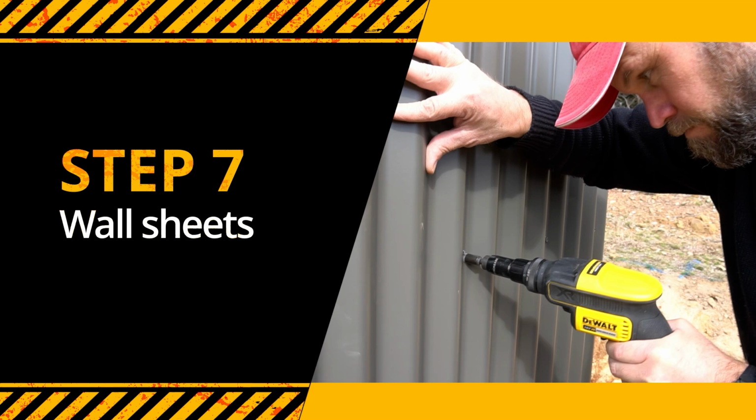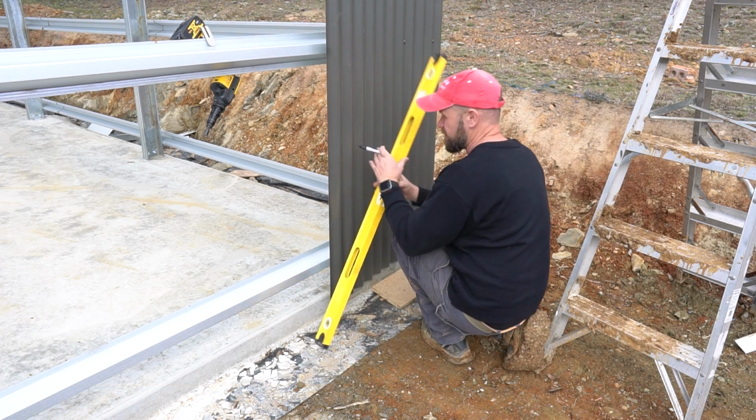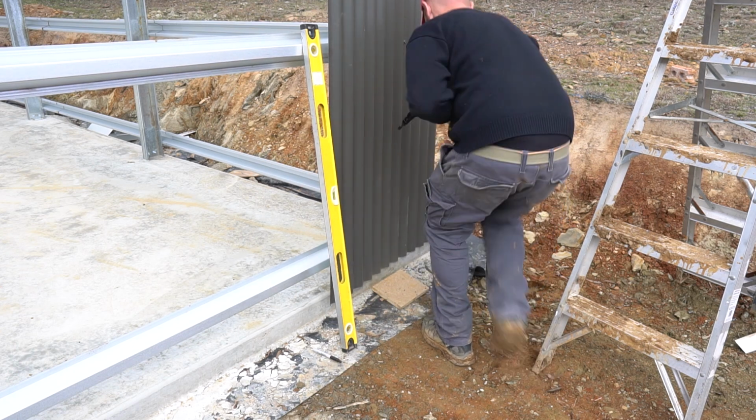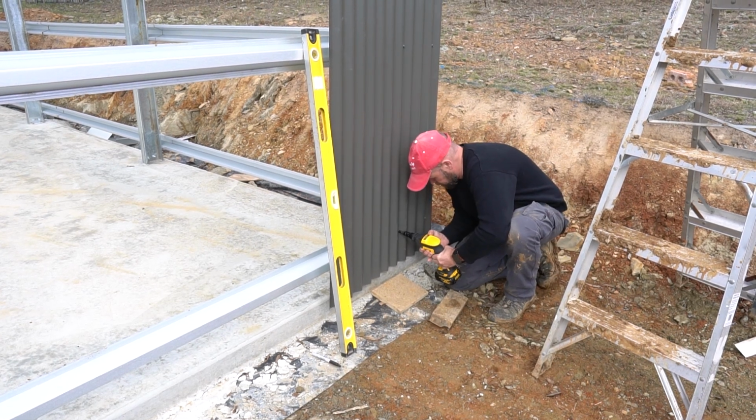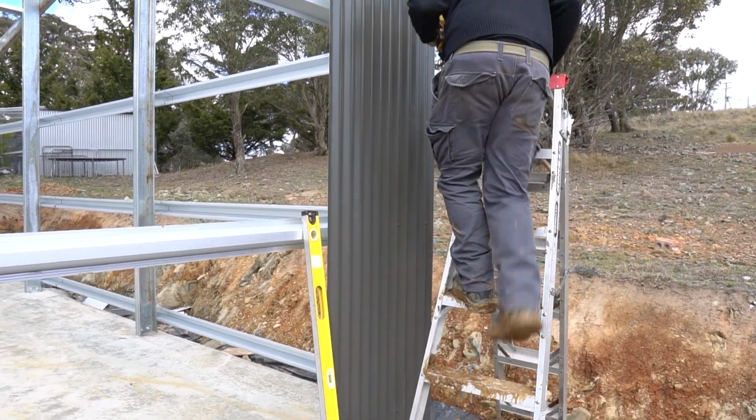Step 7. Wall sheets. It's easy to install sheets with an extra set of hands. My wife helped, and we had to work around the windiest time of the year, which often meant running out at dusk and getting a few sheets up on calmer evenings. Fix screws from edge to edge.